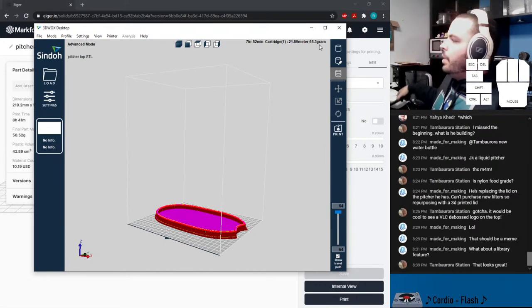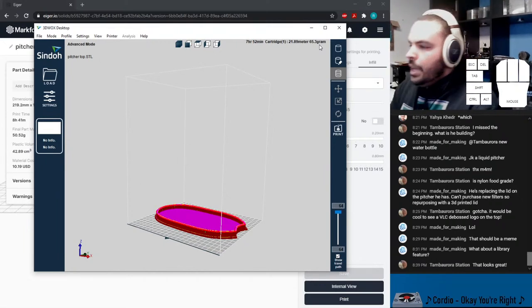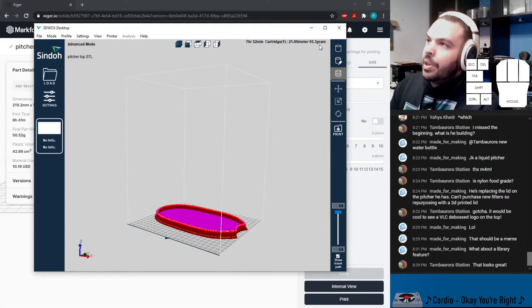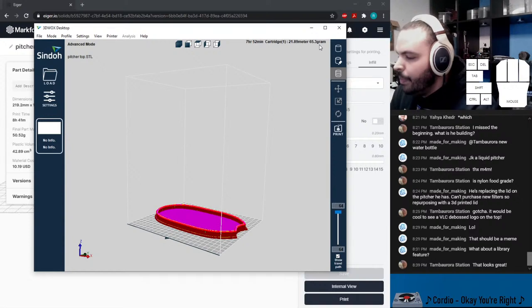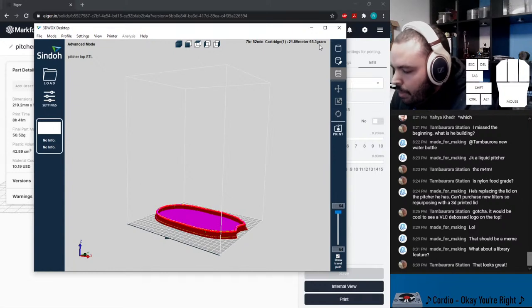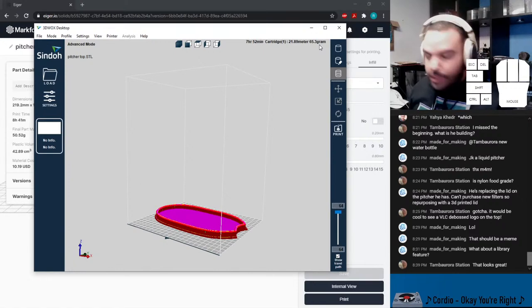Where is my calculator? When I do costing for PLA, I usually assume $20 US per kilogram. I know you can find very basic white ones for like $15, or the fancier ones are closer to 30, but just to get a ballpark number, I always go for $20 per kilogram. So to figure out the number of kilograms, we divide 65.3 by 1,000, of course, and then times 20, so this is $1.30 to print out. Definitely a lot more cost effective.